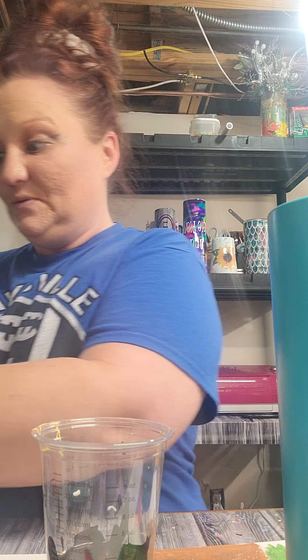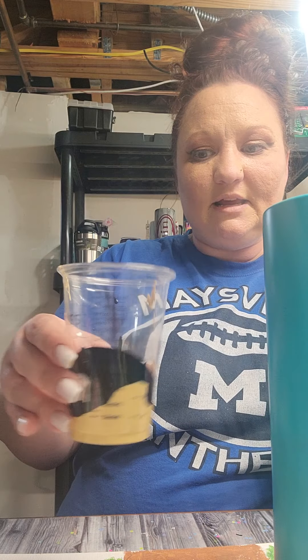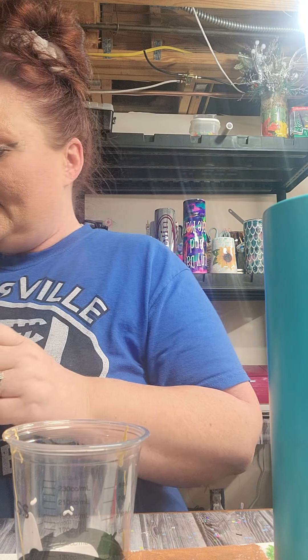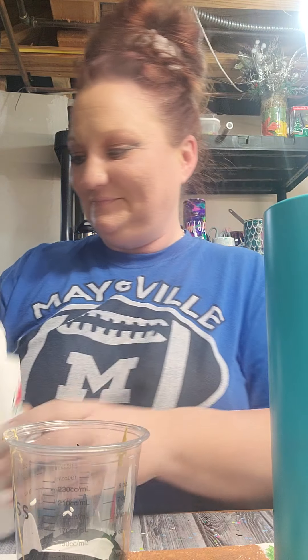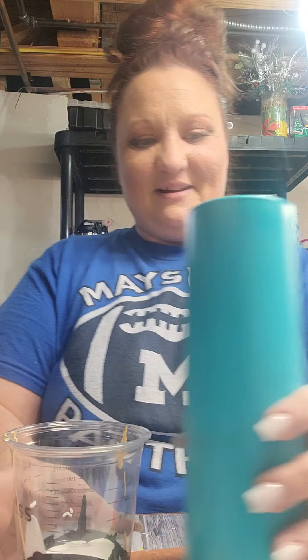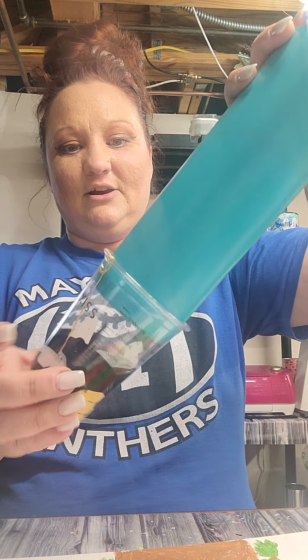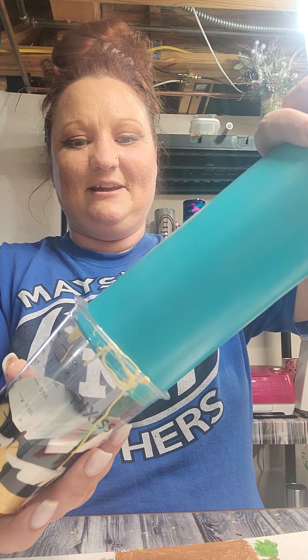I have no control over how the paint falls. Here goes nothing guys — we did black and gold, I did a little bit of white in there. Let's go ahead and just throw just a taste more white. Why not, right? Oh my gosh, a little bit more white — I probably overloaded this. So we're going to put our cup here and it's a little bit bigger; the cup is the 10 ounce. Okay guys, here we go.